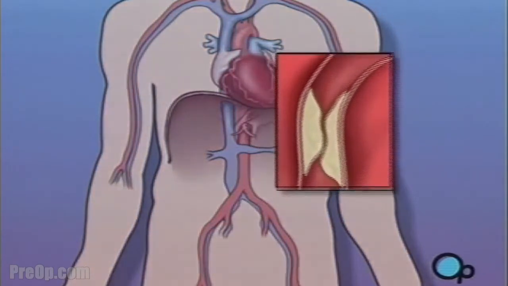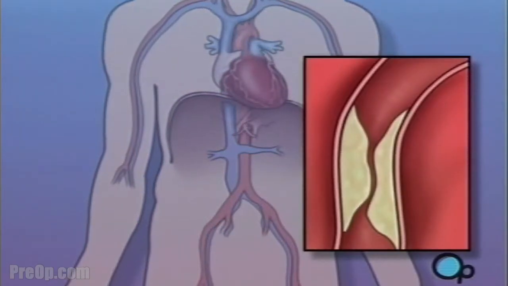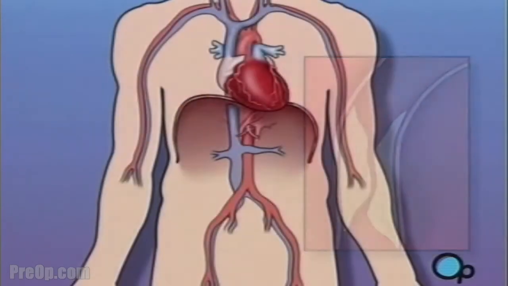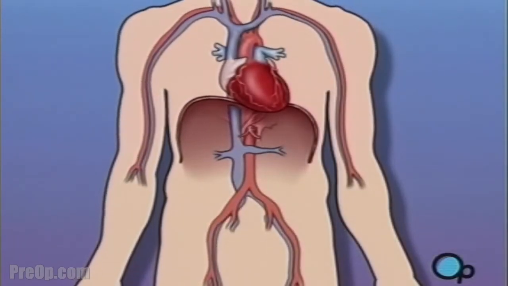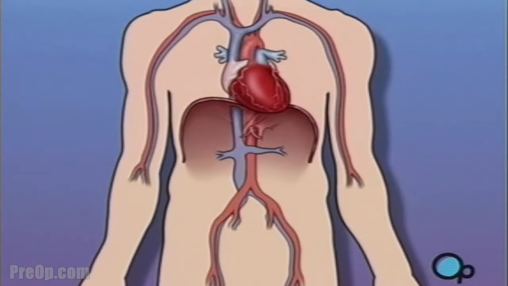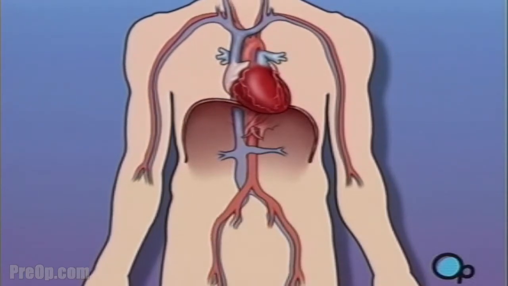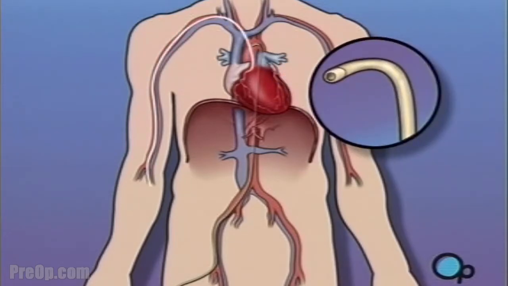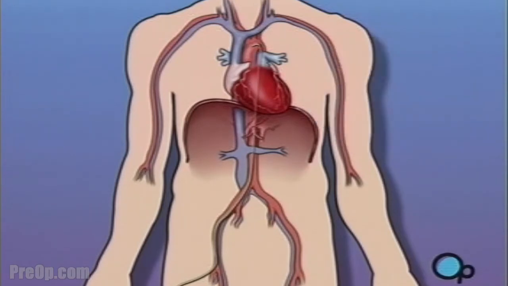Sometimes these blood vessels can narrow or become blocked by plaque deposits, restricting normal blood flow. In simple terms, a balloon angioplasty with stent insertion is a procedure used to increase the amount of blood flowing through the coronary artery. During a balloon angioplasty, a heart specialist will insert a thin tube into the artery in your arm or leg and gently guide it towards the problem area in your heart.